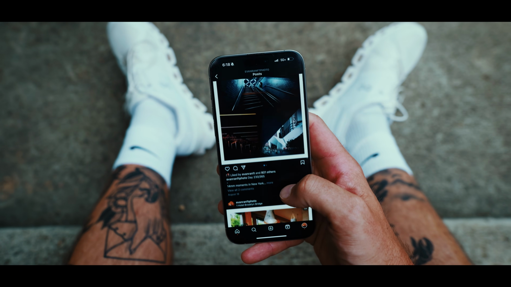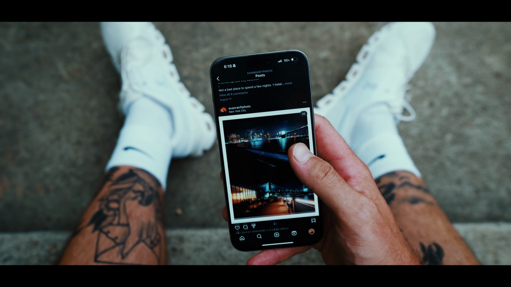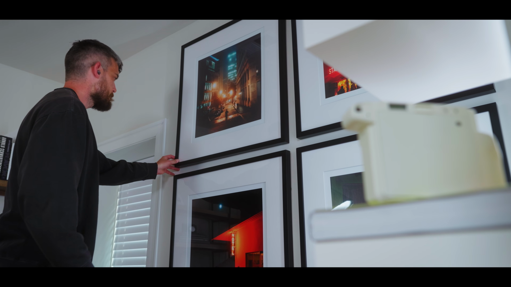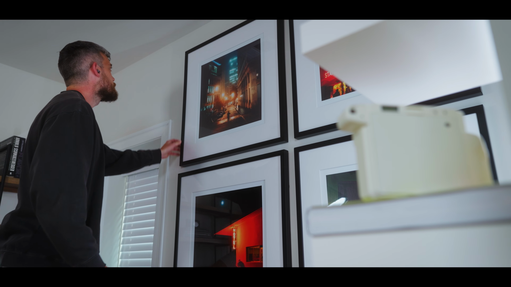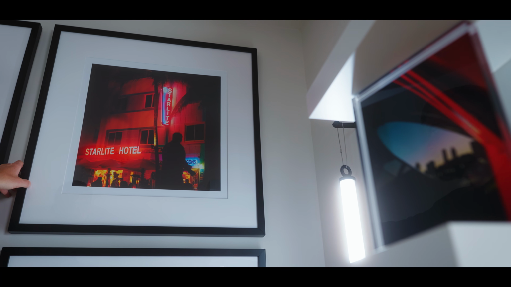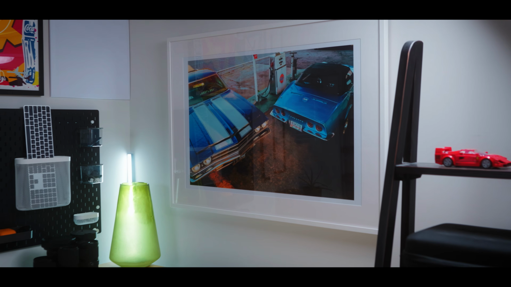Now, for most people, their photos are going to end up on social media, and if that's you, you don't have a lot of control over if someone's using light mode or dark mode on their Instagram or their smartphone. But if you're someone looking to print your photos, or you plan on having these photos in a particular frame, you need to know what matte color will be used in that photo. So if you are printing on a black matte, you want to edit your photo on a black background.